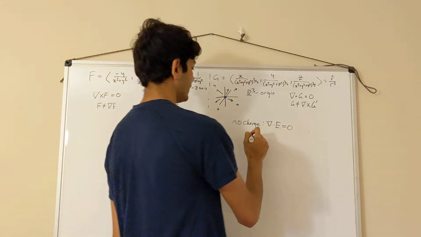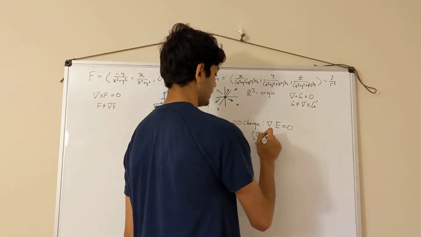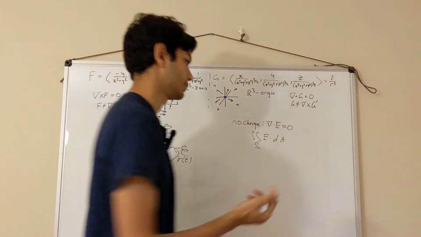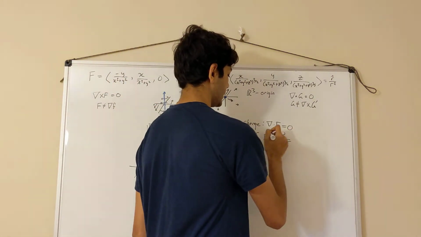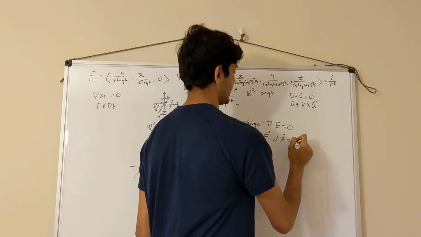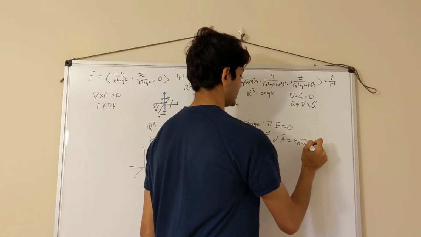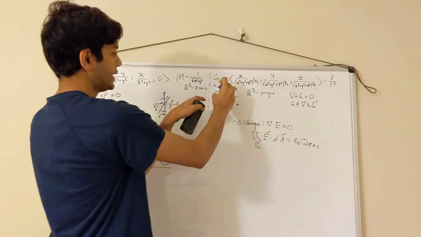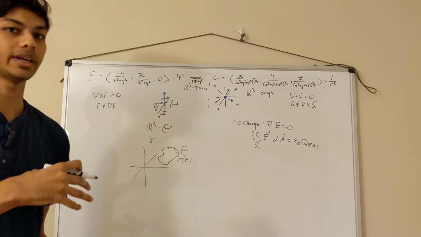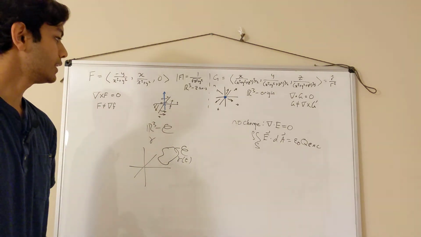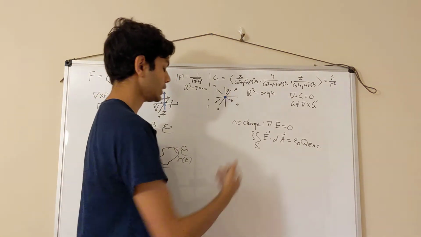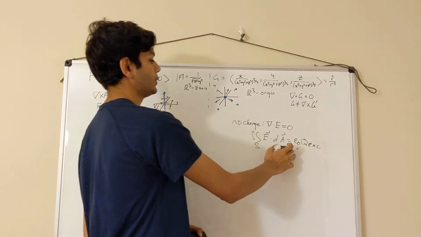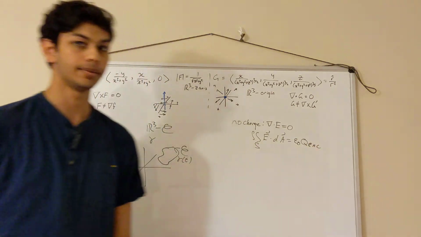However, you also have that the double integral over any surface S of E dot dA, where A is the normal outward-facing surface element, is going to be equal to, is it epsilon naught times the enclosed charge. And so what that means is that if you were to take a surface containing the origin, for example, the S2 that we had in the last video, then if you were to take the surface integral of your electric field over that surface, then it would have a non-zero value because there is charge inside.